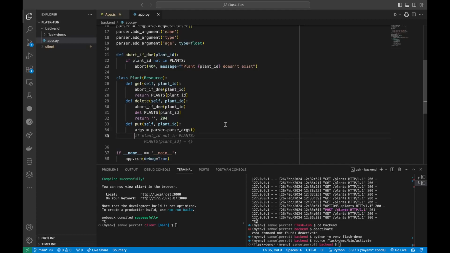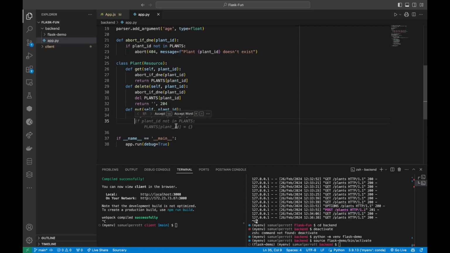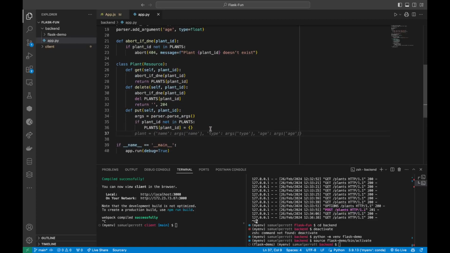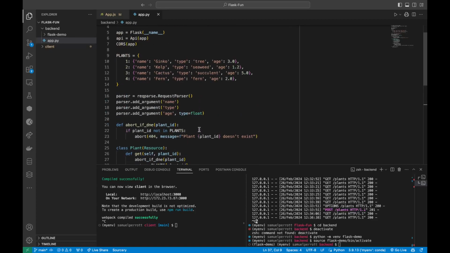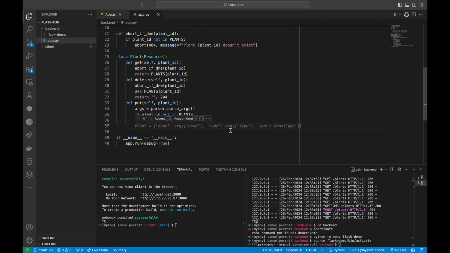Cool. Now, what if our plant ID is not in plants? In that case, we can go ahead and create a new entry in our table. And if it is in plants, then we'll go ahead and define it as we wanted.